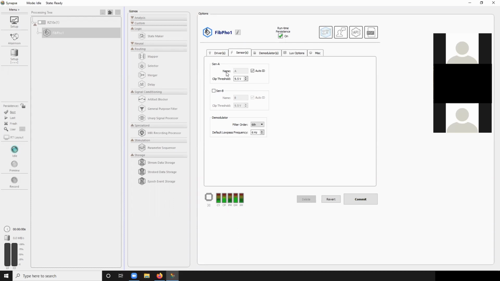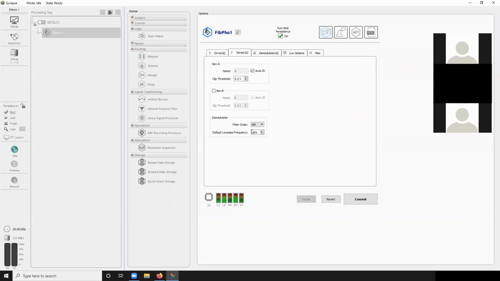But in general, the PS1's in the Sen A position, and then you can have this checked here. The clip threshold, we know for the PS1 that it's 9.5, so you don't need to calibrate the clip threshold at all. If you had an external photo sensor, you would be changing the clip threshold based on when it saturates, which we can go over if that's ever the case.